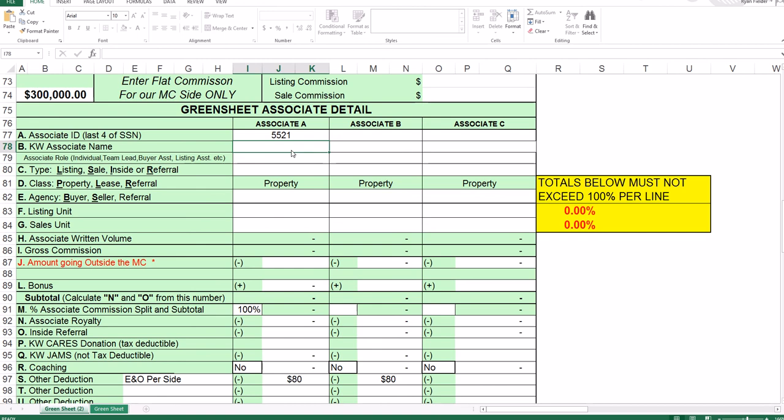Your associate name is going to be what is on your TREC license. If your name has changed, whether you were married or divorced or for any other reason, you would need to update your name with your Social Security office as well as TREC. And once TREC receives that name change, then please provide a copy to the MCA office as well. Again, that's mca@kwaustin.com. And they will be able to then pay you to your updated name.